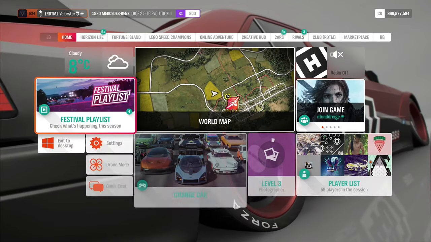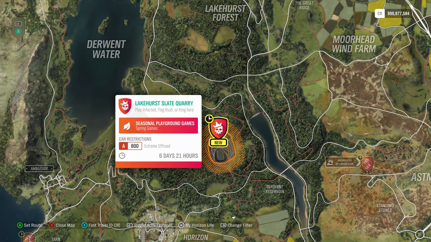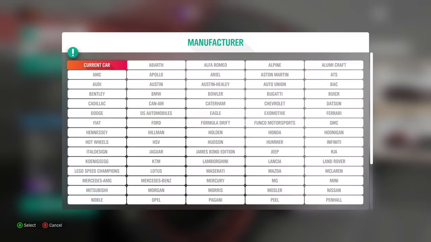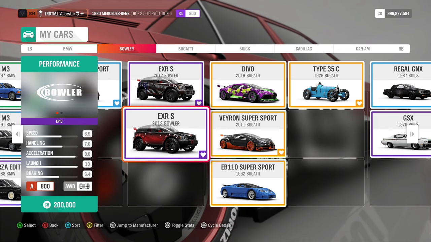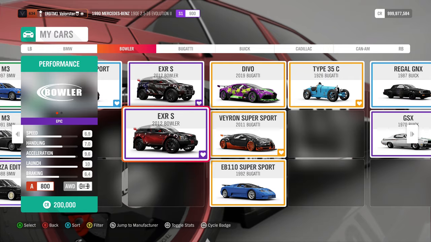Then we have the playgrounds. There you go, that is A800 Extreme Offroad. Now, the car that I use for that is the nice old Bowler that I've been using for more than a year now. So that's a car that I used. Now, the car that you win is the Mini Convertible.